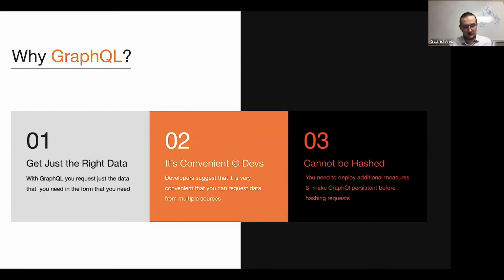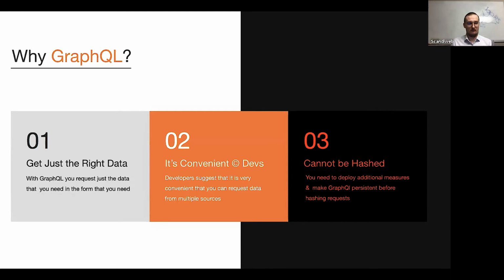And regarding GraphQL, it helps us reduce the amount of data that we request from servers even further, because one of the features of GraphQL is that you get just the data you need in the exact form you need.